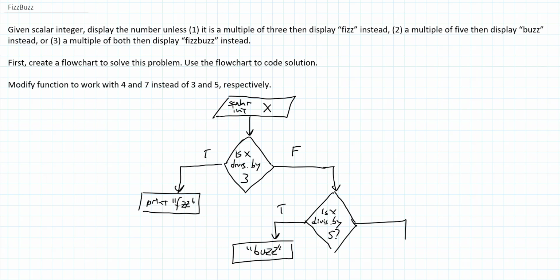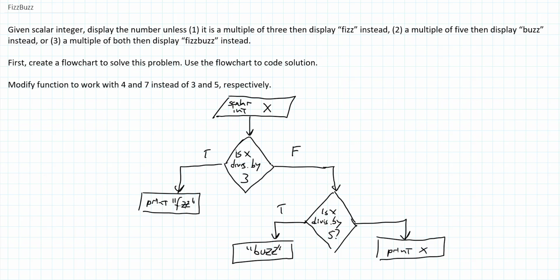And if it's false, that means as we go through here, x is not divisible by 3, it's not divisible by 5, so therefore we would print x itself. And this is actually a rare case where we are not outputting a variable, we're not returning a variable, we're just doing some operations and then it ends. It doesn't return anything. So this might also be known as a subroutine in other languages. Usually not the case that we're not returning a variable when we are writing a function though.